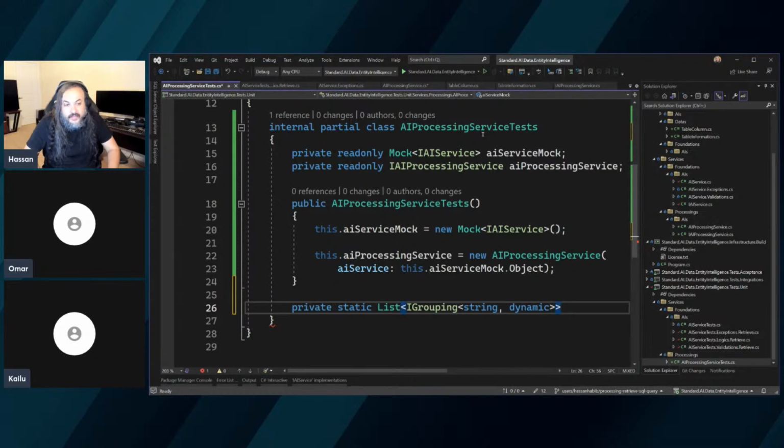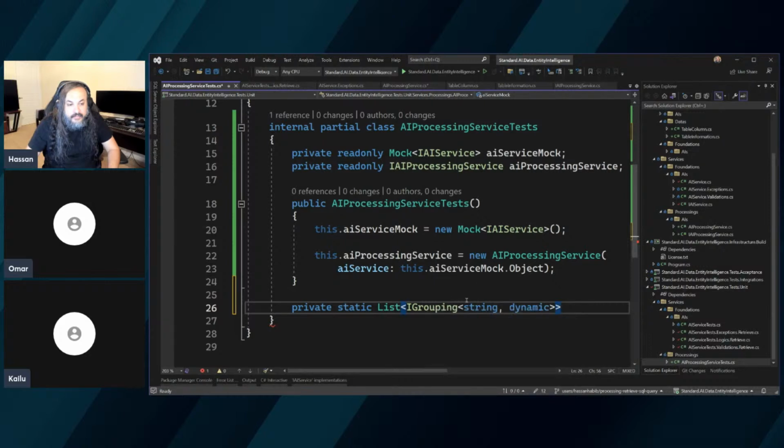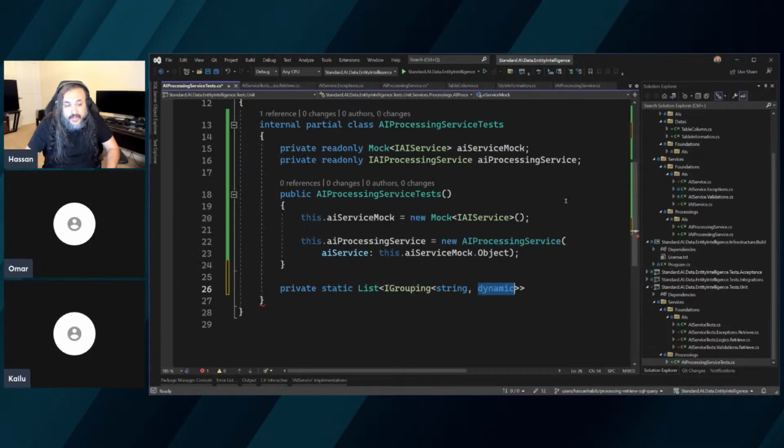So what this is basically saying is, here's a list, and this list has an IGrouping, and here's a key, and there's a bunch of information that will go in there. This one doesn't necessarily have to be dynamic.